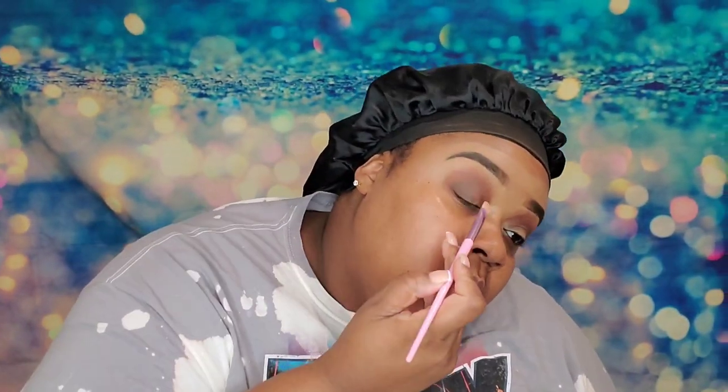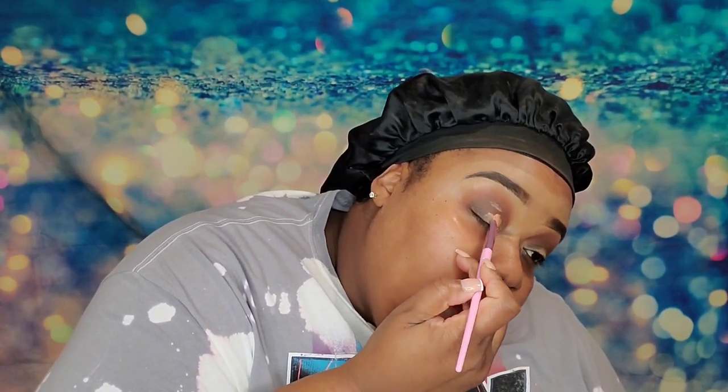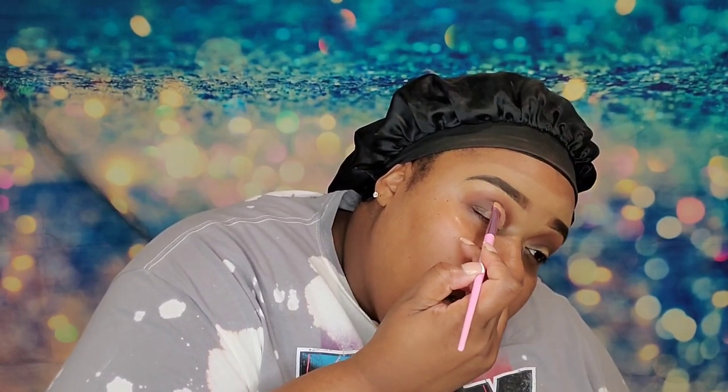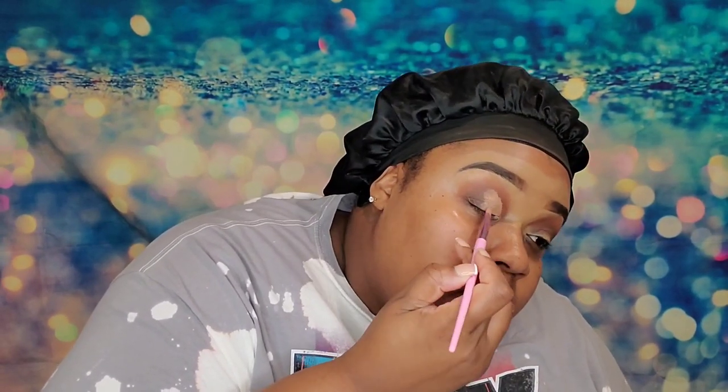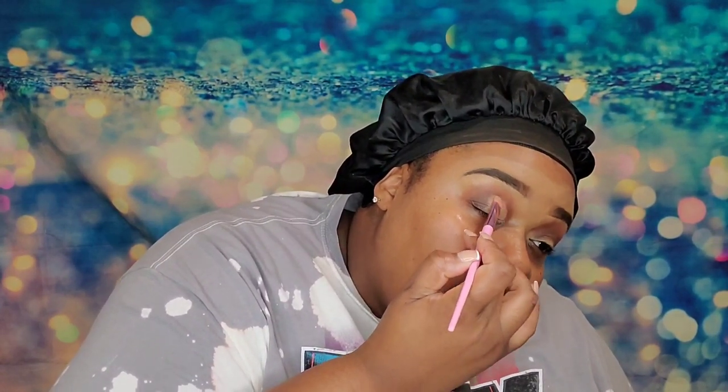And y'all know I'm using my P. Louise like I always do, my little trick. So recently, y'all, I've been having a hard time cutting my crease. So I was watching some makeup tutorials on here, and what I kind of gathered from it was to put your cut crease where you want it and pull it down so that you don't have the extra product caked up in your line.